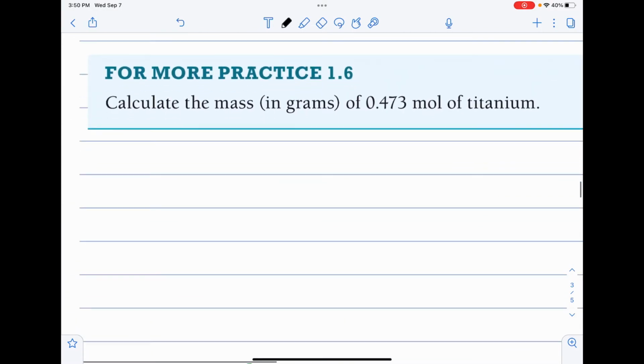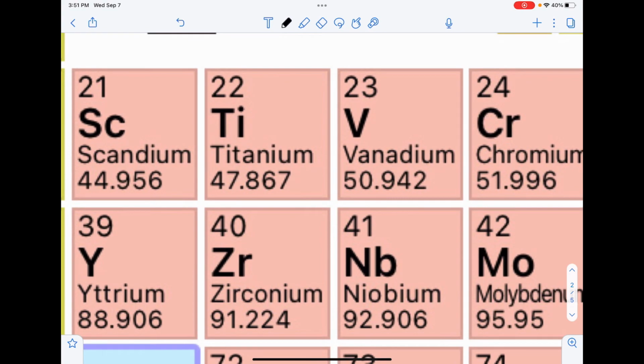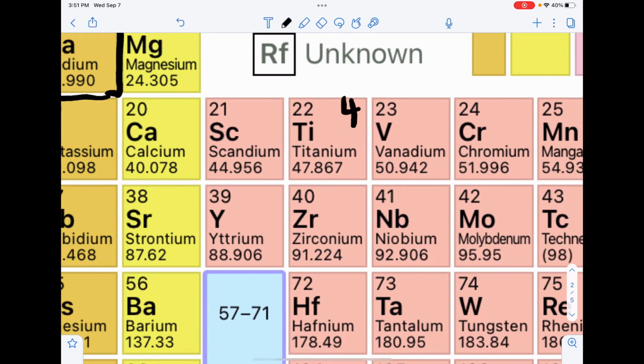And we can do another problem. Hopefully my calculator image didn't give it away too much. Calculate the mass in grams of a 0.473 mole sample of titanium. This is the reverse of what we did before, but it starts the same. We have moles, we want grams, so we need a unit that has both so we can cancel out the right stuff. Where do we find it? The periodic table of the elements, and we're going to look for titanium: 47.867, because 22 is the atomic number, not the atomic mass.